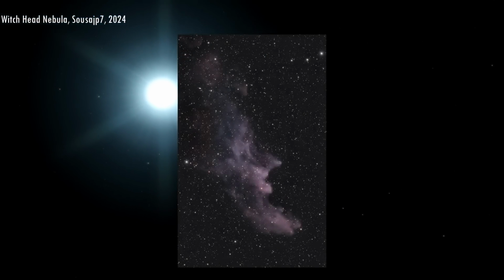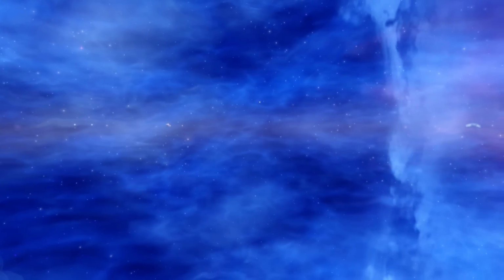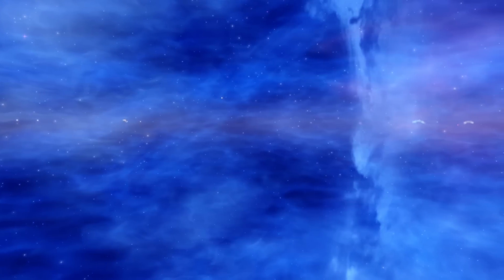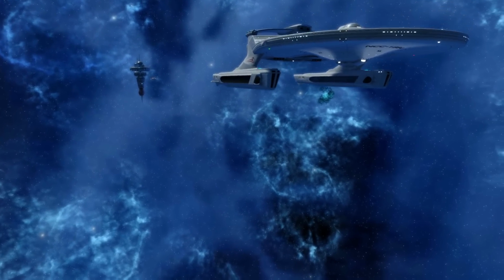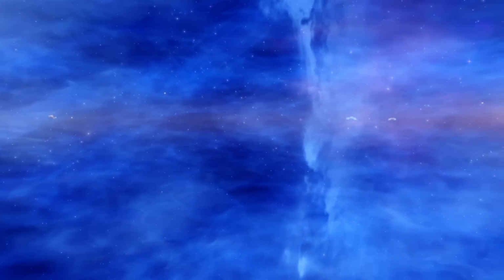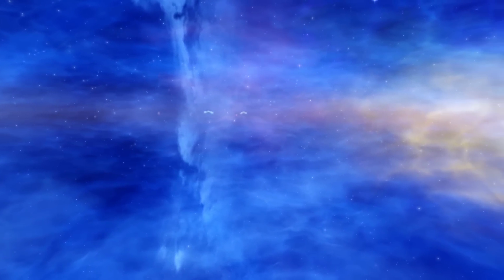Finally, well, it could simply be reflecting the light of nearby or internal stars, like the Witch Head Reflection Nebula, but reflection nebula tend to be formed from clouds of dust, not a supernova remnant, and not so young, at least. So can it be blue? Yes, there are a myriad of reasons it could be blue, but you probably would not see it with the naked eye. Or any nebula, for that matter. Not with the vividness that we see it in the shows, at least.